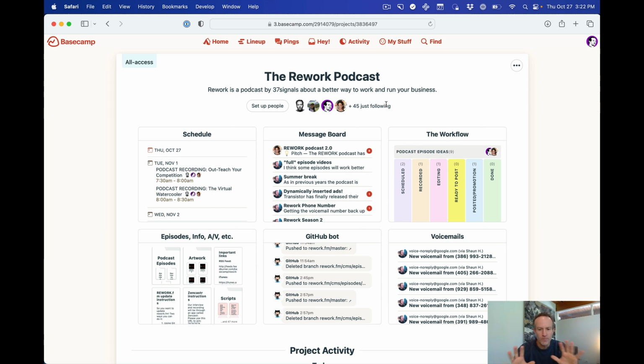Okay. So we've got a handful of tools set up in this particular project. And if you're familiar with Basecamp, you'll know what I'm talking about. If you're not, I'll go through each one in a second. And we're even using a tool that most projects don't have on. So this is kind of a nice little preview for something you may not know about with Basecamp. Okay, so first tool is we have the schedule.